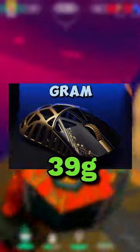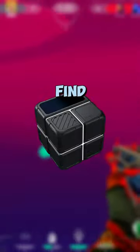Everyone thought this mouse was a scam, but it turns out that it's actually pretty good. This is the Beast X. It's a 39 gram magnesium mouse that's capable of 4K polling rate. The dongle is a massive brick, which I find kind of interesting.